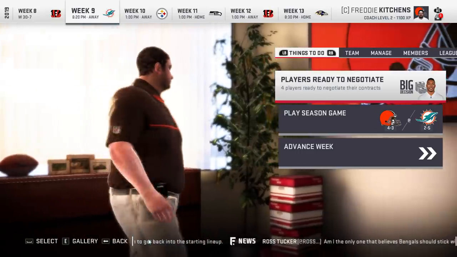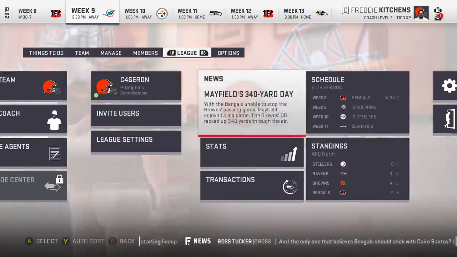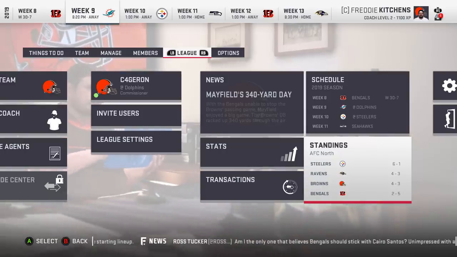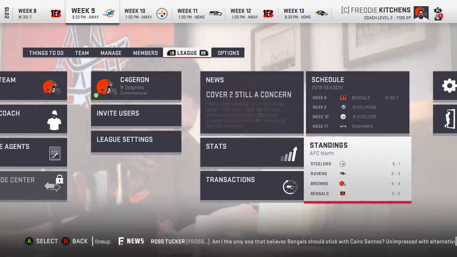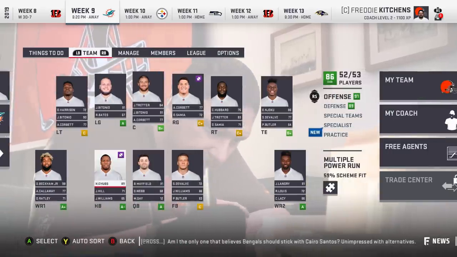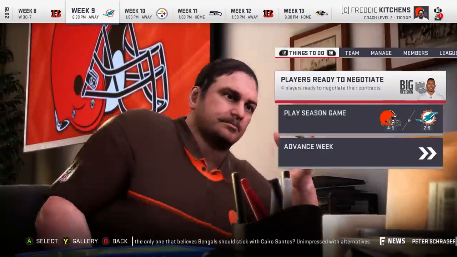So here we are at the midway point of year number two. We're barely above .500, but I guess it could be worse, but the Pittsburgh Steelers are going off. So barring the Steelers hitting our midseason form from a year ago, we're going to be battling it out for a wild card berth. Our team's pretty damn good. Baker Mayfield's into the 90s now. We've improved our offense two skill points.